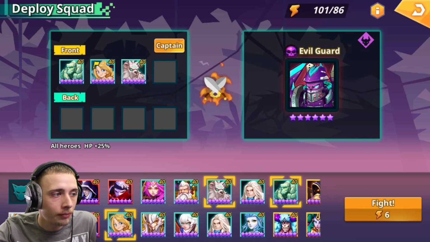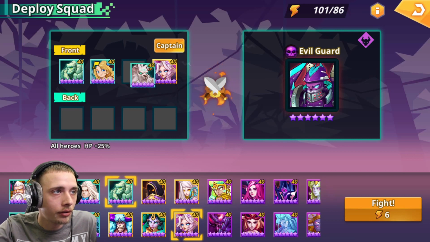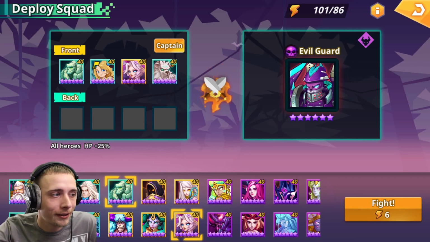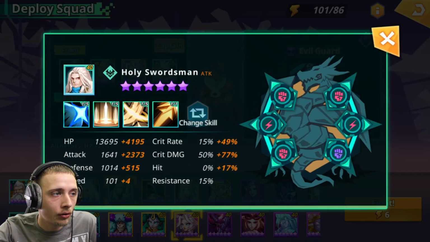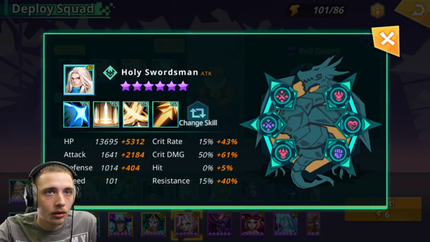So we got Druid. Where's our jungle heart? I don't know, for some reason I just like to have them lined up like this. I know it's probably crazy. Now we want to use the 2 Holy Swordsmen that have the most damage. I believe it's this one. It's not this one.